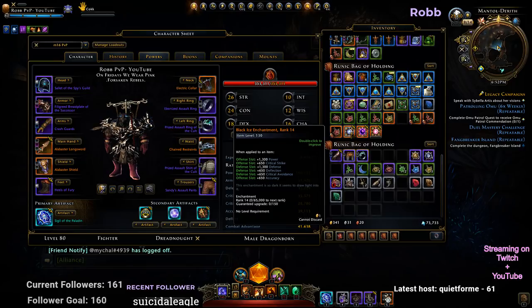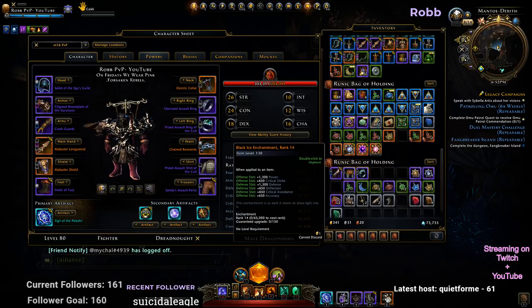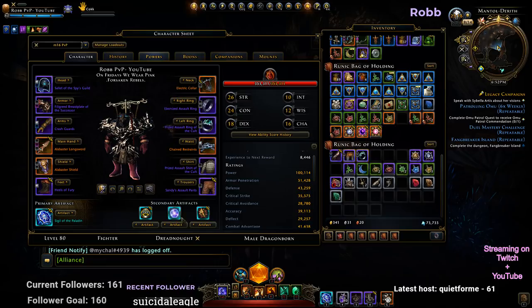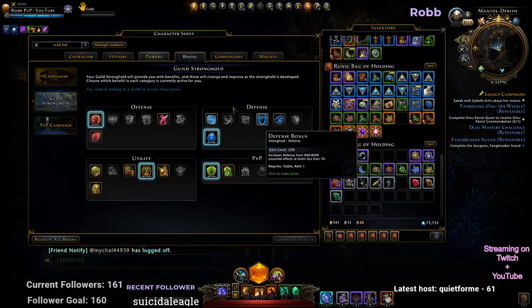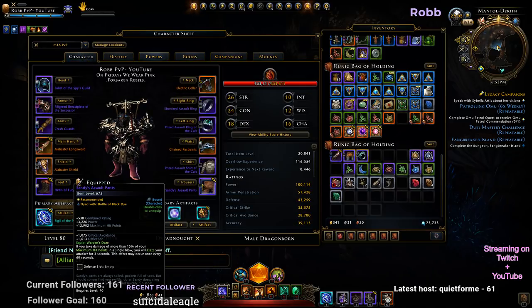Defense, deflection, and crit avoidance. Honestly, I think there's one that gives you HP and defense and then something else. That one's probably better, in my opinion, because it would give you HP and defense. However, if you want to just use your defense boon and then put all of your defense enchantments into radiance for HP, then do that.